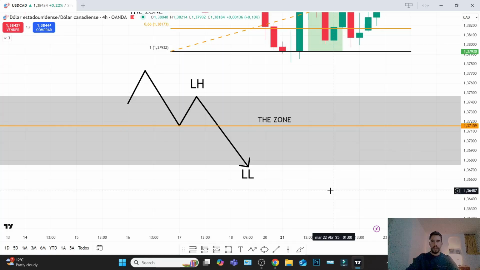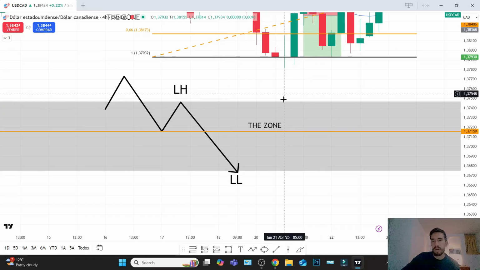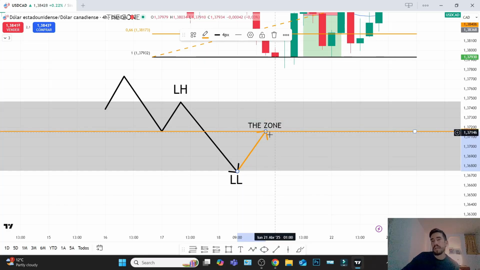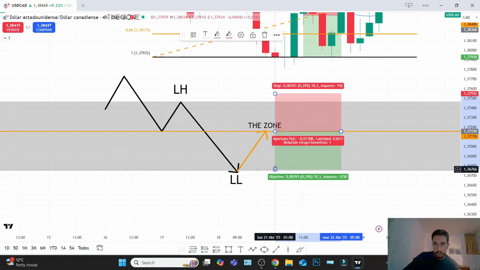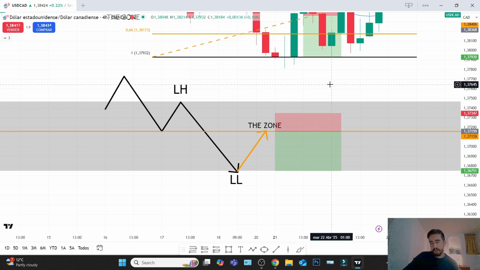You know, I think it's very clear in this way. This is the zone or the area where you want to wait for the price to go. And once it's here, then we need to look for different things to put our trade. So to do this, to put our trade with our risk, whatever, risk ratio.